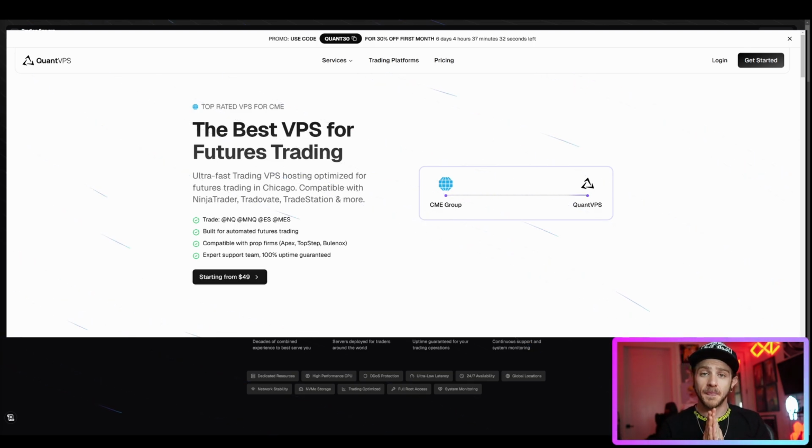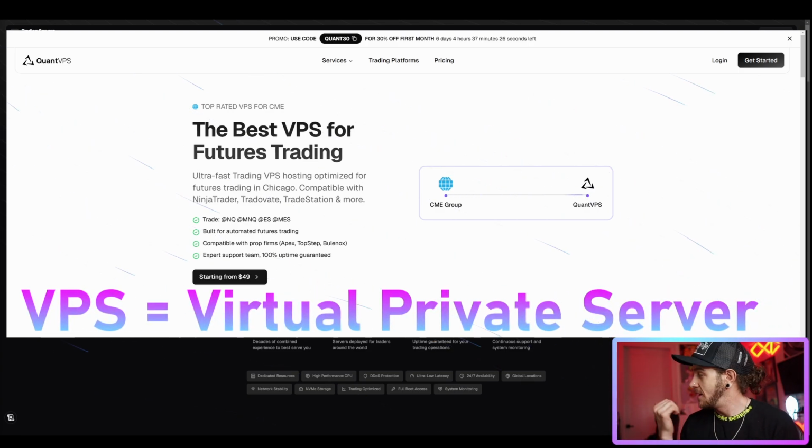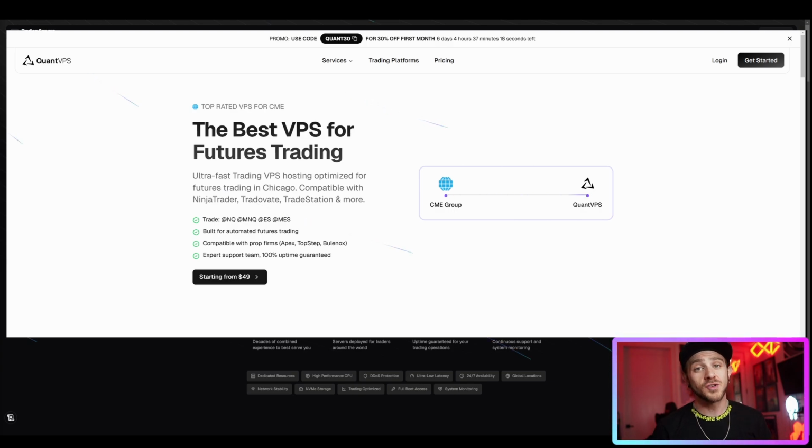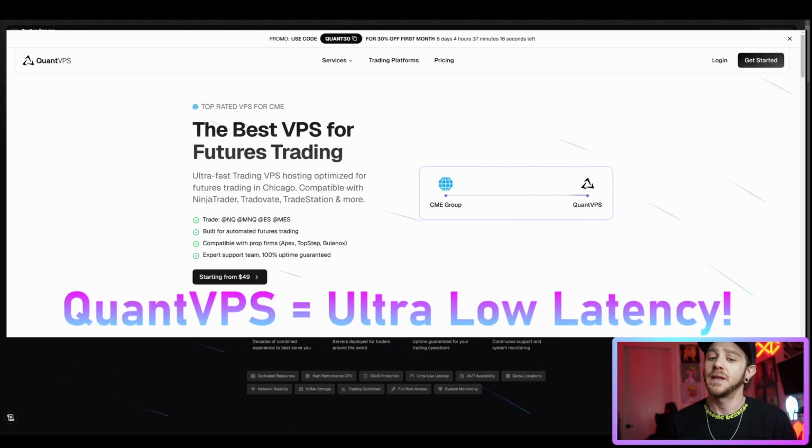Now, I'm sure some of you guys are probably wondering, Zach, why would I want to trade with a VPS when I've got a $4,000 gaming computer and gigabit internet from my home office? It's a great question, but I have a great answer. First reason is that you get ultra low latency. Ultra low latency equals faster execution and fewer order delays.